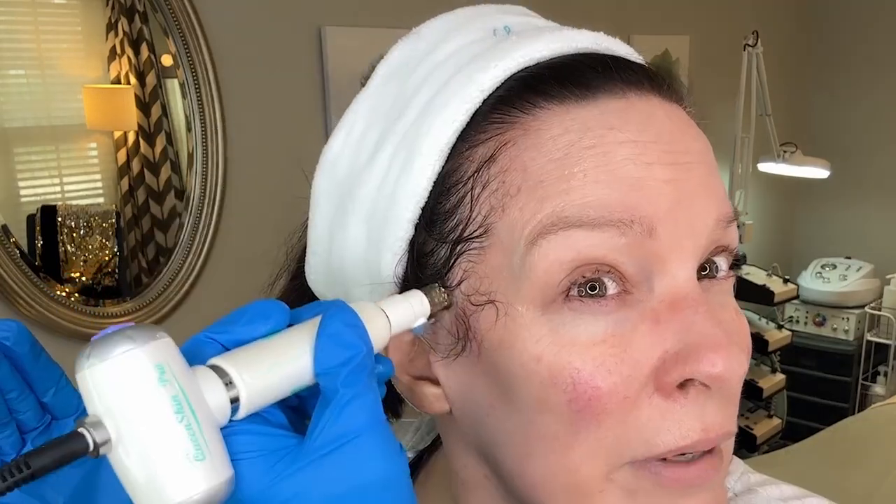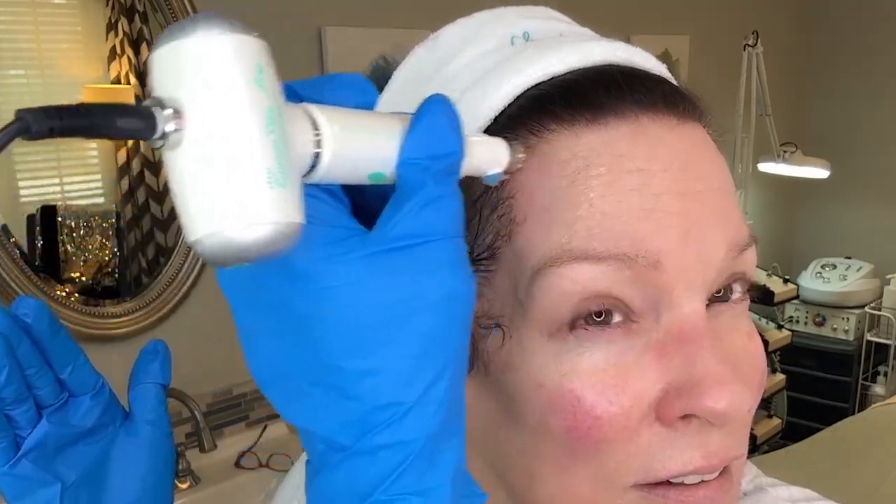I'm doing this with my right hand. Here we go. Oh, it is painful! Am I bleeding yet? I'm going to get into this hairline. Use a light touch — that device will bruise you. This device is really strong. I think that's quite enough. I'm going to do the other side. This device has a lot of power.